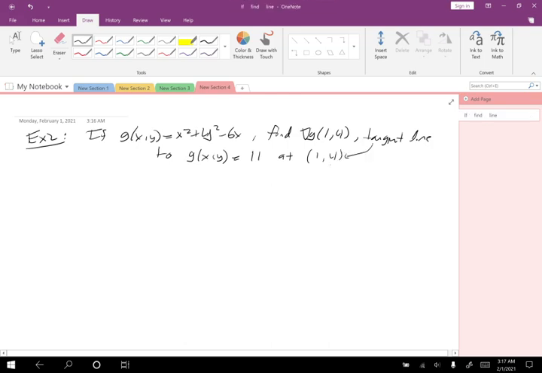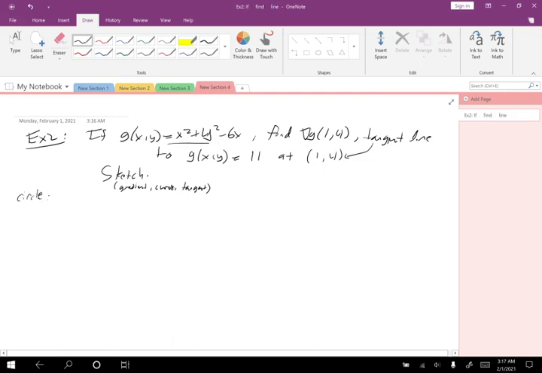Remember, the at means at that point, tangent line at that point, and sketch all the stuff. So sketch the gradient, the curve, and the tangent. Okay, so I'm again just going to do the sketch first, I think it's the easiest part. So you see an x squared plus y squared, right? So you know it has to be a circle.